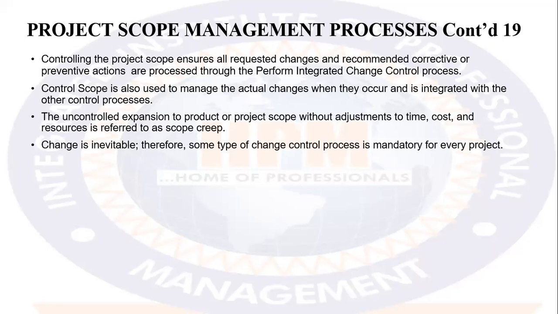The uncontrolled expansion to product or project scope without adjustment to time, cost, and resources is referred to as scope creep. Scope creep could affect your budget. That could affect your schedule. In fact, scope creep will end up terminating your project if care is not taken. Change is inevitable, therefore some type of change control process is mandatory for every project.